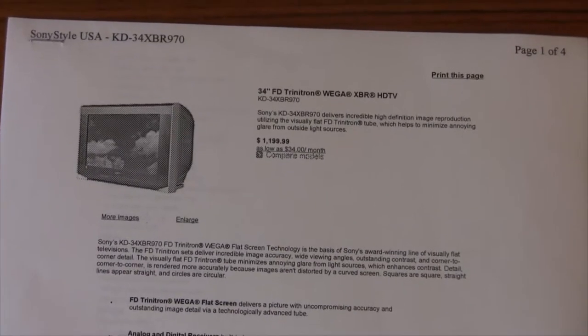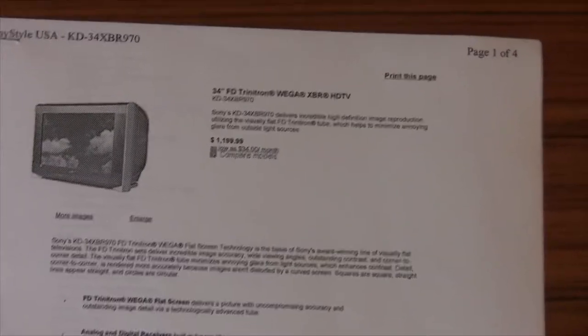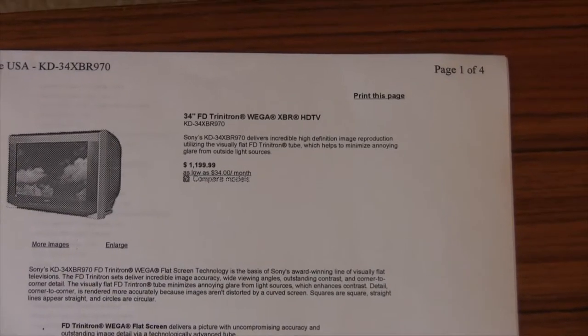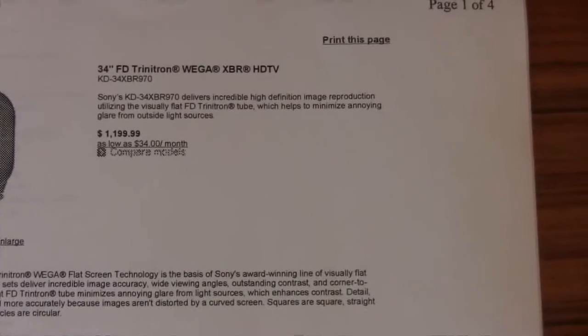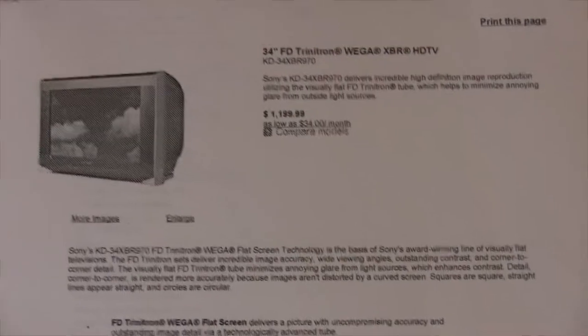This is my story about upgrading our 8-year-old HD surround sound home theater to 4K 7.1.2 Dolby Atmos system. So we started out 8 years ago buying a Sony Trinitron HD TV 34-inch CRT.